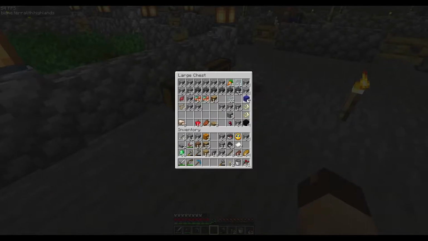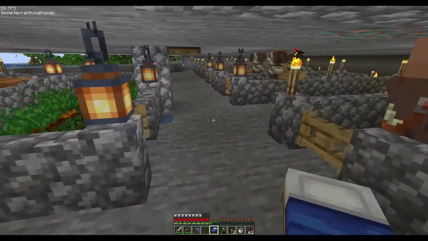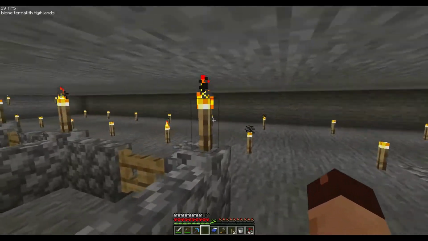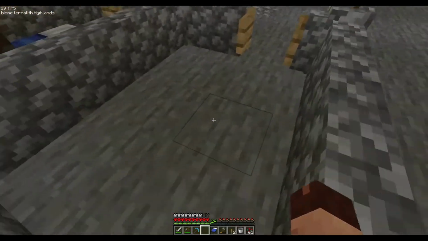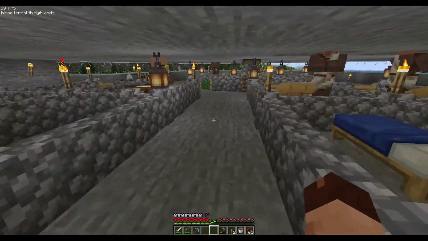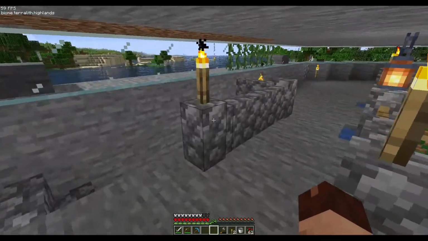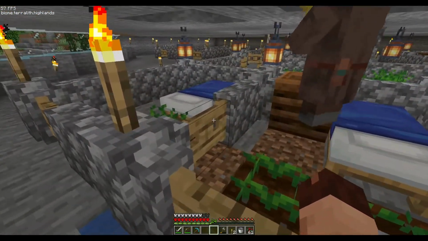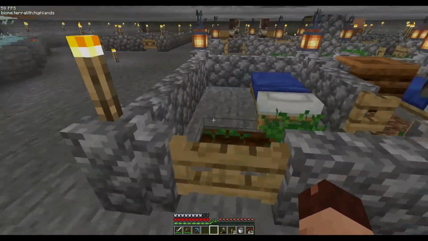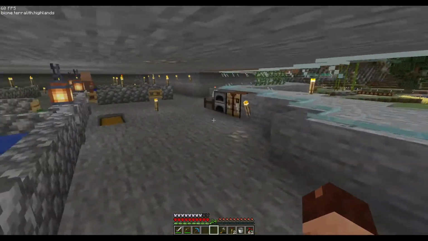Let's see, I got some blue wool here. So we'll go ahead and make a bed. Bada bing, bada boom. Place it over here. Like so. And let's see, we're going to need to make a lectern. We're also going to need a kid. So we'll open up those gates, let the love flow. All right.